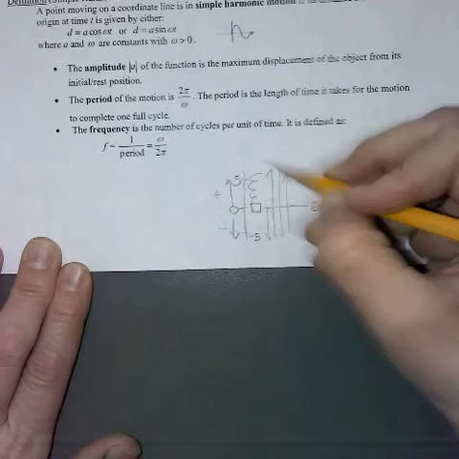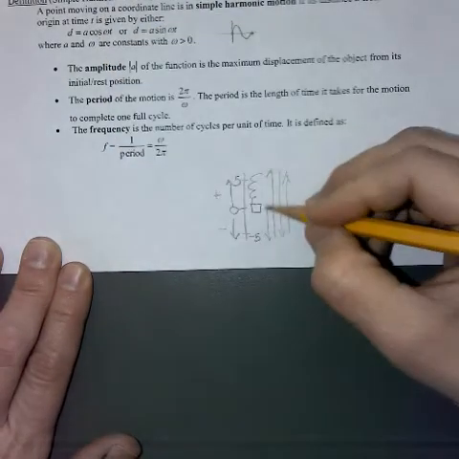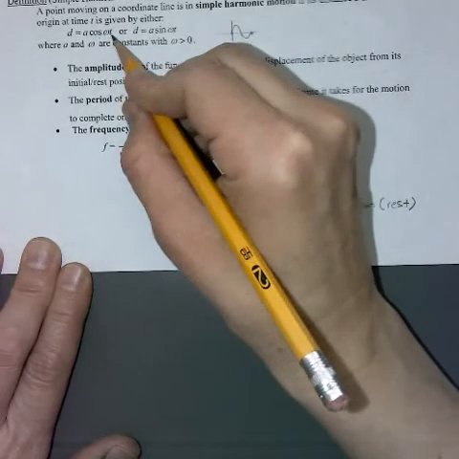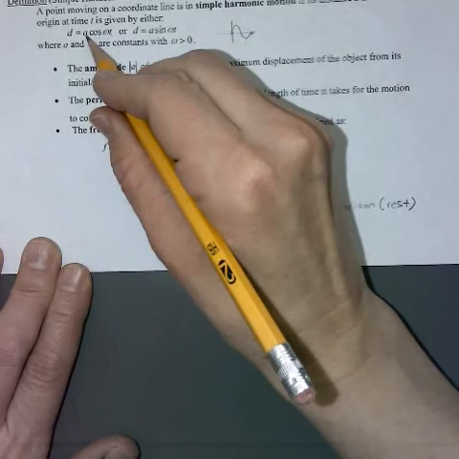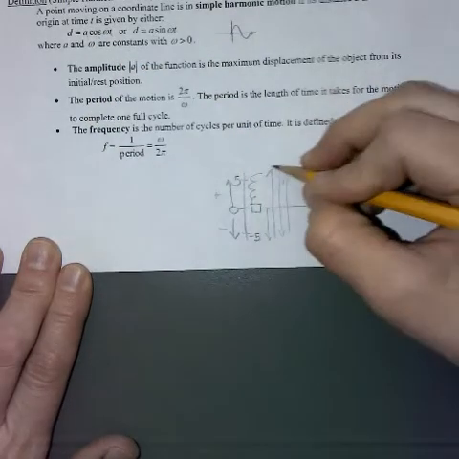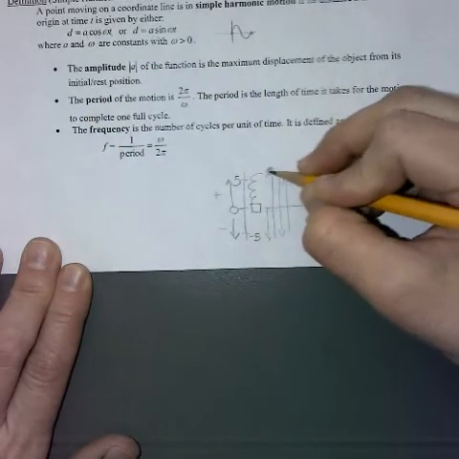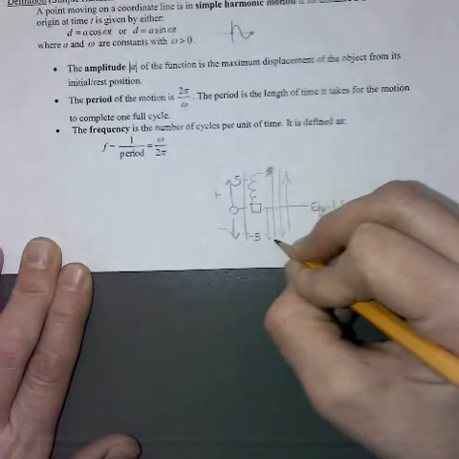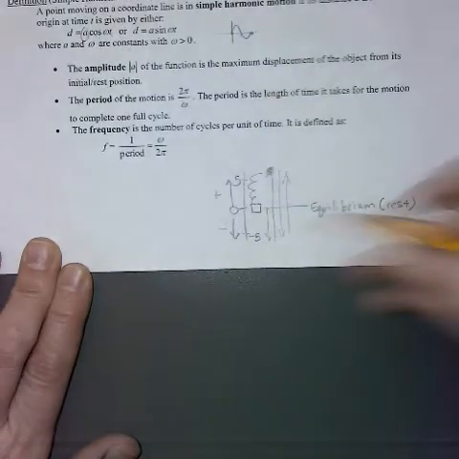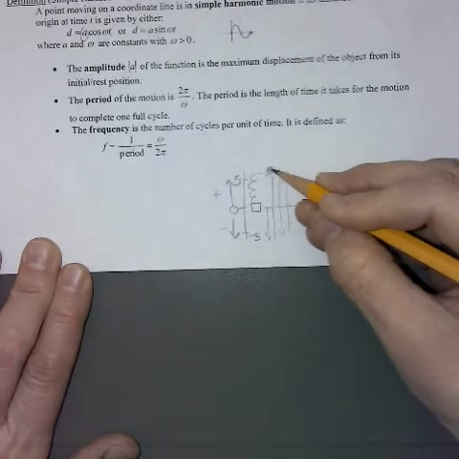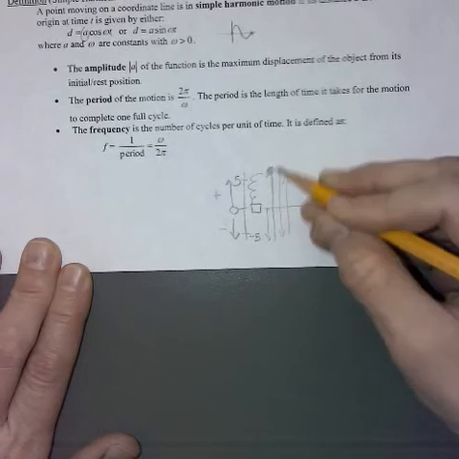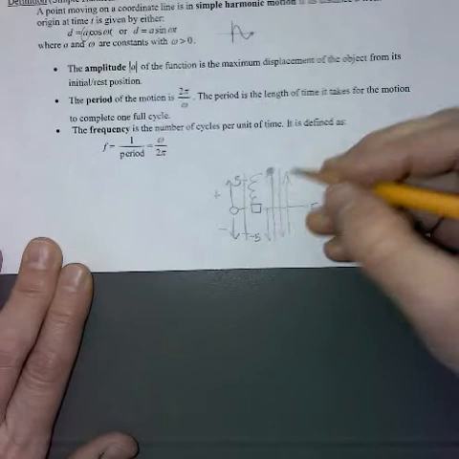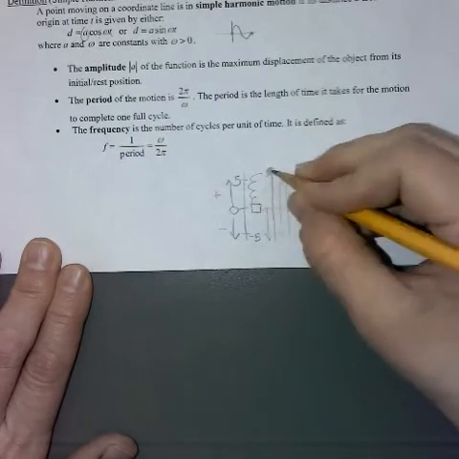Okay? If it's a cosine wave, then for t equals 0, cosine of 0 is 1. So this distance is a for t equals 0. The initial starting position then is up here. And now if a is negative, it's actually down here. So it also depends on the sign of a. But say it's positive, then we're up here. So first it'll go down and then up and down and up. So the function you use is determined by where the object starts.